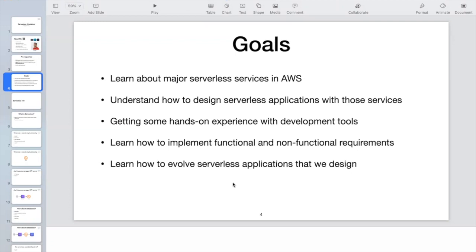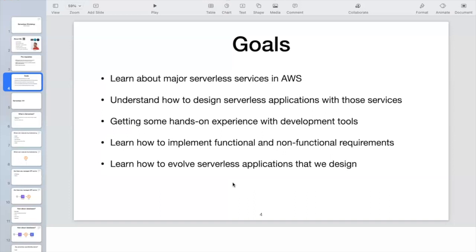And then we will dig deep into serverless system design. That's a major part of our workshop. And also we are going to get some hands-on experience. Like I mentioned, we are going to build not the entire application, but a part of the application with AWS CDK. AWS CDK is an infrastructure as code tool, and there are many infrastructure as code tools in AWS. So we'll have a quick discussion around those tools as well, and why I chose CDK for this workshop. And then we'll further discuss how to implement the non-functional and functional requirements of this particular application.